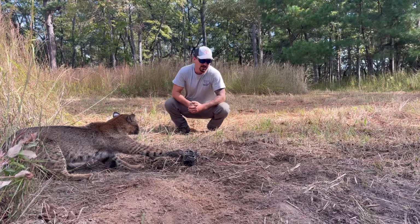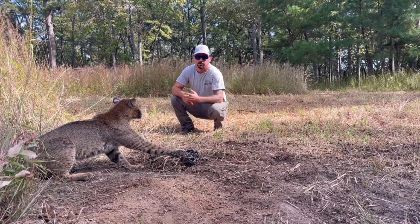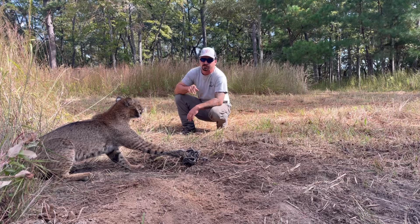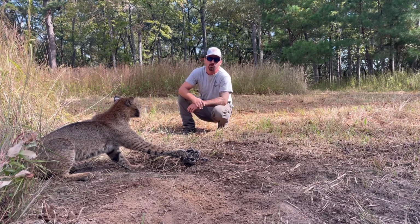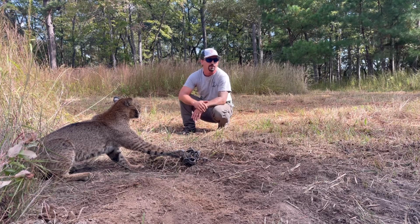Well, we just got out to our biggest line of the day. Checked our smaller line earlier and had that 4th fox in that trap there in 4 days. This is a big tomcat, man, and it's cool. The best part about this is the first bobcat we've caught on this property. We've been trapping it a couple years.